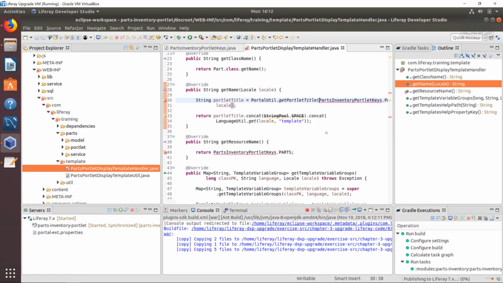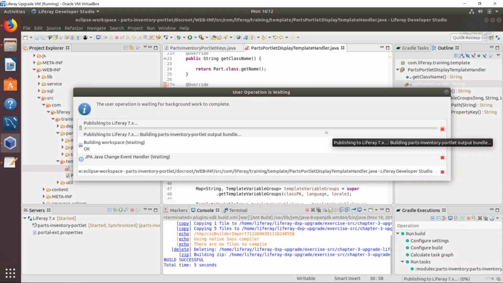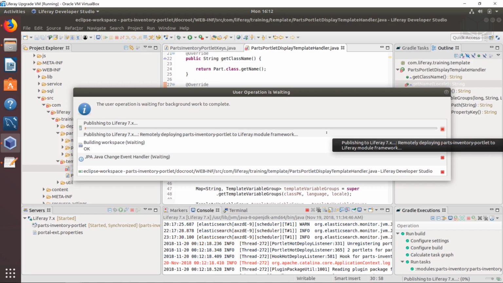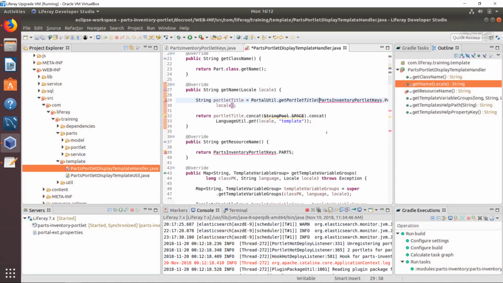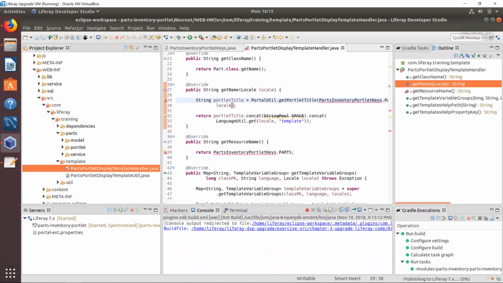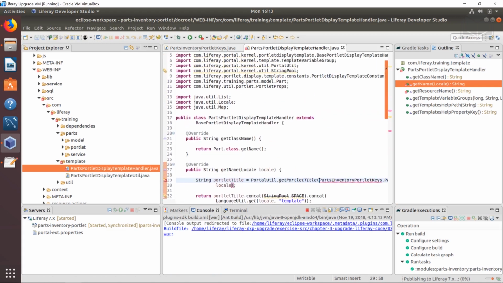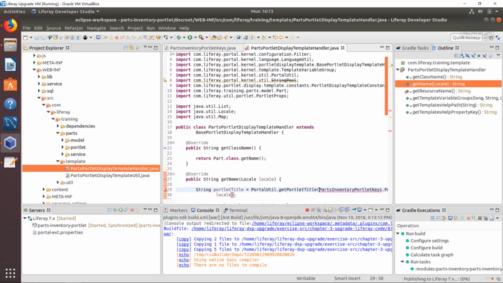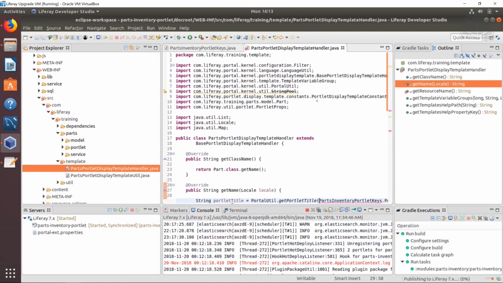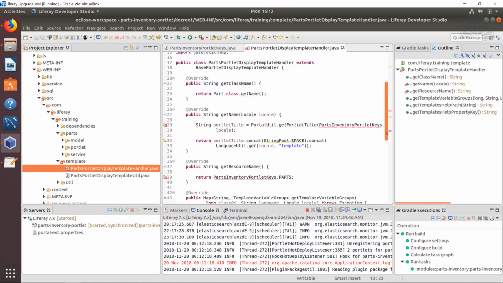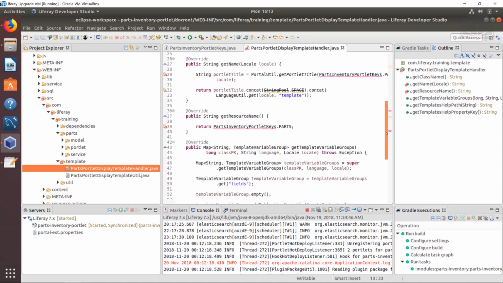For now, let's use Control-Shift-O to bring in the necessary imports. That's going to take care of that for me here with this window. All right, so we have those taken care of. Let's go ahead and save the file once we've brought in those imports. So far so good. Just going to take a peek here and see what is brought in, if anything. I can't find the import, but that's all right. We'll trust things are okay.